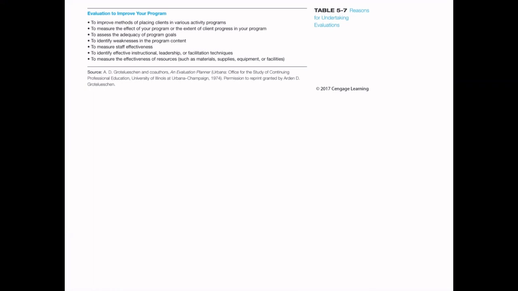Your book talks about reasons why you might conduct evaluation. The first is that you should have some kind of evaluation throughout carrying out your program, to make sure that everything is working well and to see if you need to make any adjustments. If there are things that aren't working well with the logistics of how it's being carried out, then you can make adjustments that will help to improve subsequent implementations of your program.